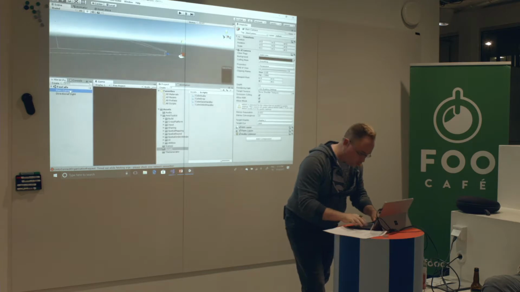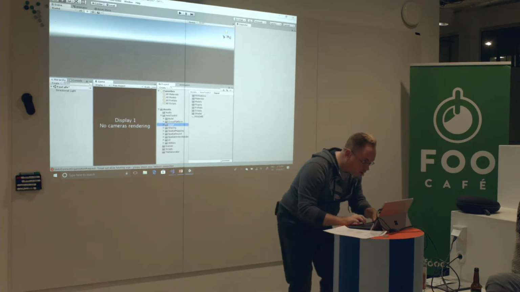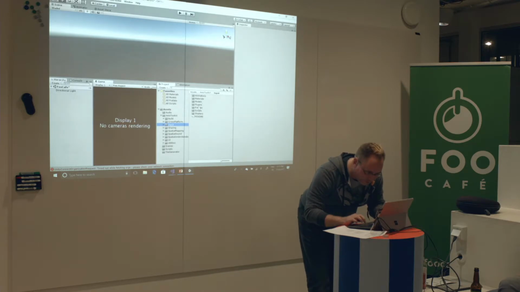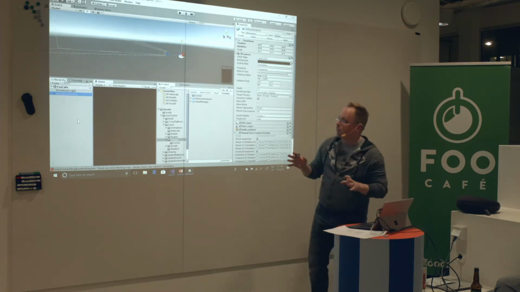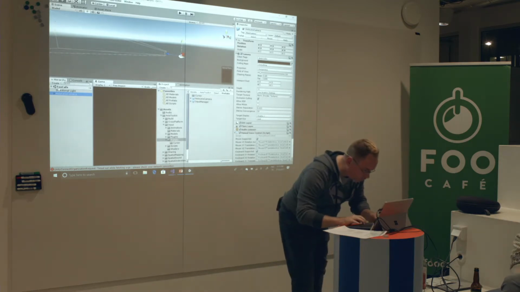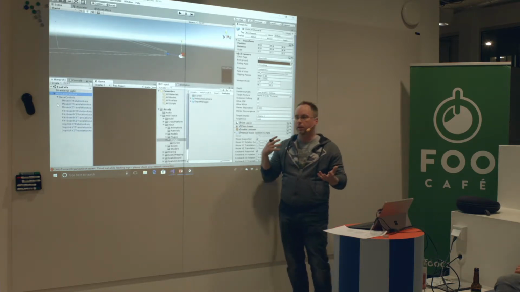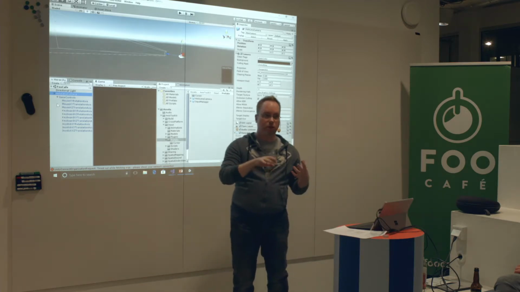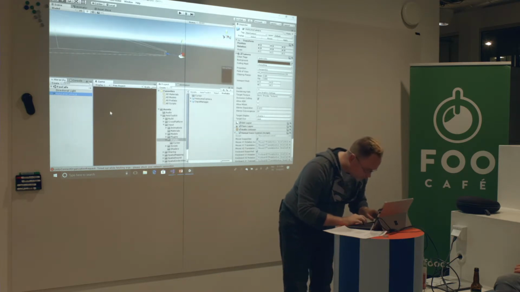So what we're going to do is remove the main camera. And then we're going to go into the Holo Toolkit, Input, Prefabs, and HoloLens camera. I'm going to drag that one in. The HoloLens camera is exactly the same as the camera, but it has a couple of other things as well. If you check here, we actually have gaze controls. It gives us the possibility to use the arrow keys in Unity to move around. So that's done.